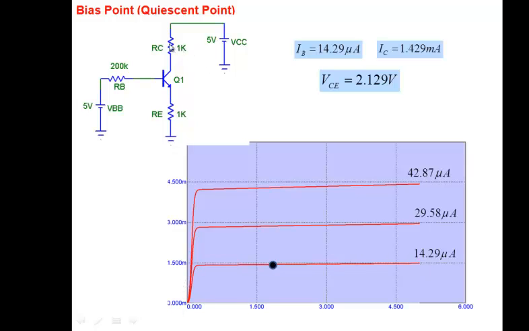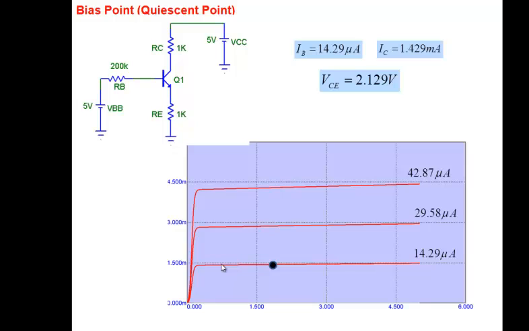Now, as I increase my RC, what will happen? The drop will increase, and therefore my point will shift to the left, right? Now, we will see later on when we do the bipolar amplifier that I can make an amplifier using a circuit like this. My gain may depend on RC. So the higher the RC that you put, in general, the larger the voltage gain will become. So you would be tempted to increase RC to 2K, and this point will move here.